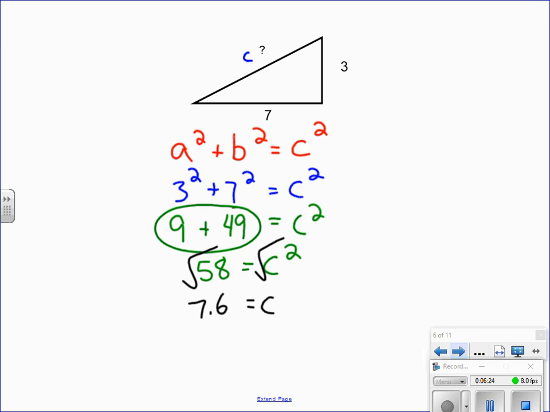157731. I'm just going to round it off to 7.6. So that way my answer for this distance is 7.6. Now, it does work because 7.6 has to be the longest side, and it is indeed longer than 3 and longer than 7. It must be bigger than 7. If you sometimes get an answer that is smaller than 7, that means something's gone wrong in your calculations. Your number always has to be bigger than both of the other two sides individually.